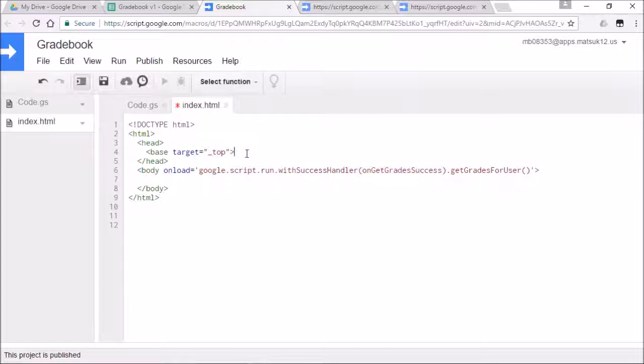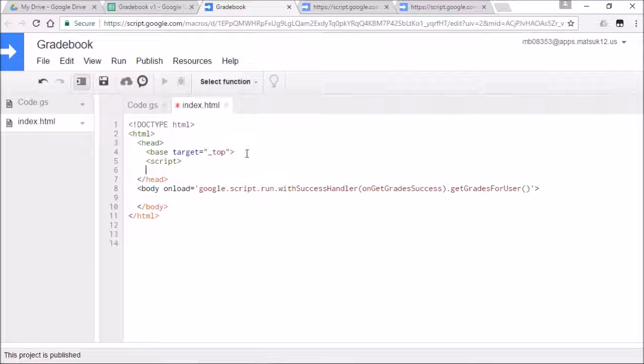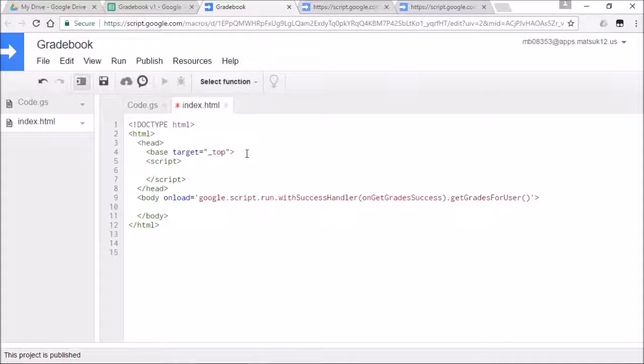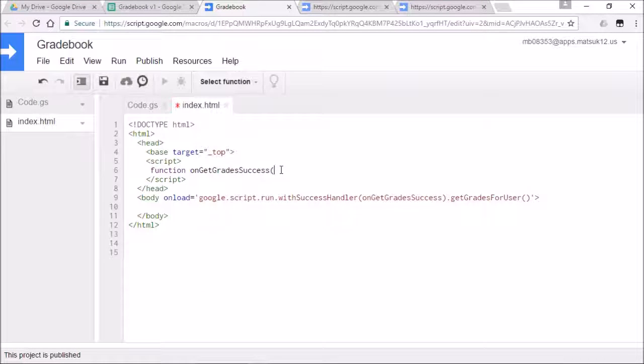So I'm going to go back up to here. Inside the head, I'm going to create script tags. Whatever programming logic you have on a web page, you want to put between script tags. And inside here, I'm going to create a function called, in fact I can just copy this right here, on get grade success, and it's going to get some information. So this function executes, and remember this function returns some HTML. That's right here. It returns this information we created right here. So we can access that by creating a variable here. We can call it whatever we want. I'm going to call mine grades table. You could call it Billy Bob Joe for all I care. It'll still work.